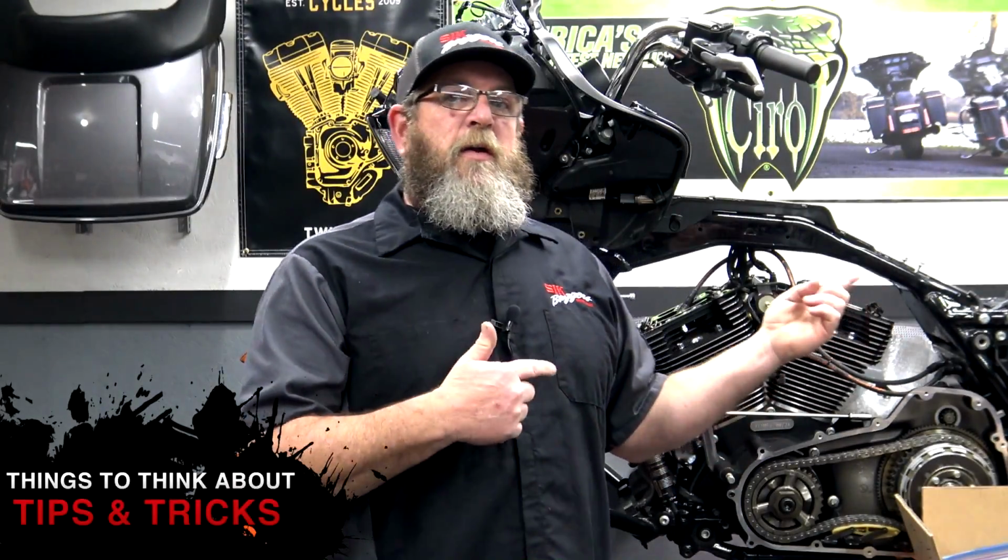So we're going to get the camera over here to the back of the bike and start with the rear fender. Like I said, we've got the heat turned up way too much in here, so losing all this garb, and we're going to get the rear fender on and then we'll work our way forward.